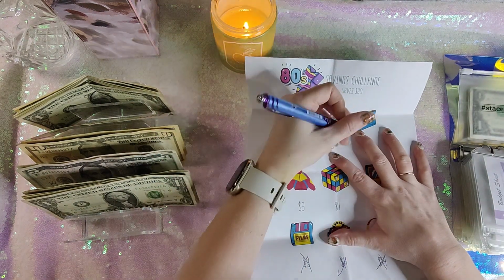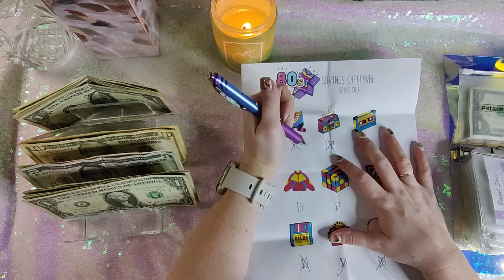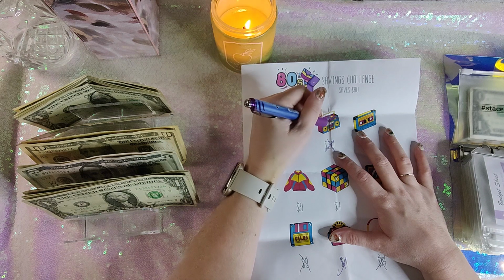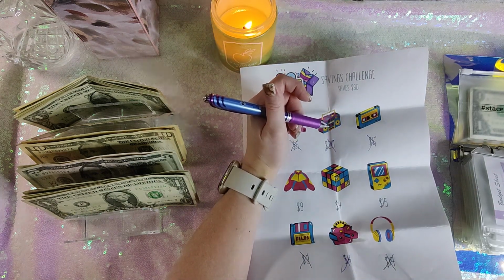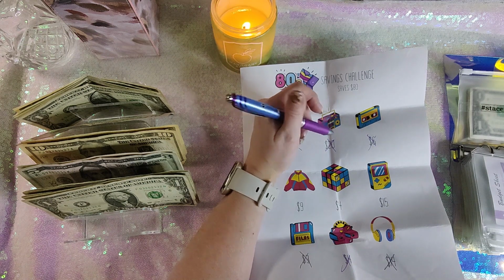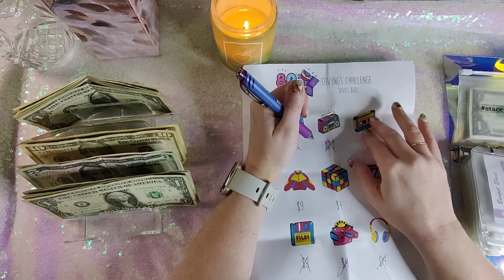So just to kind of throw in my little story very quickly. Boombox. I was born in the 80s. I relate to the 90s. However, I do remember having a boombox, and obviously we didn't have CDs in the 80s, but in the 90s when we did, I could remember my little CD changer boombox thing that I had.